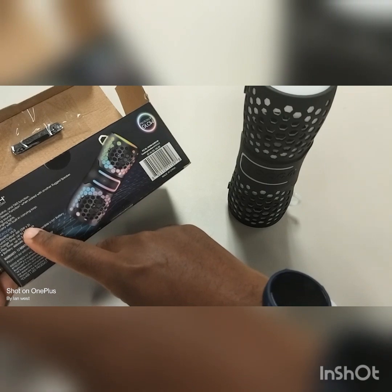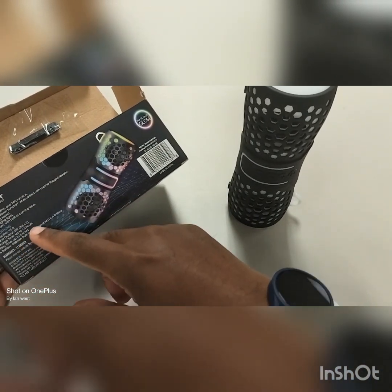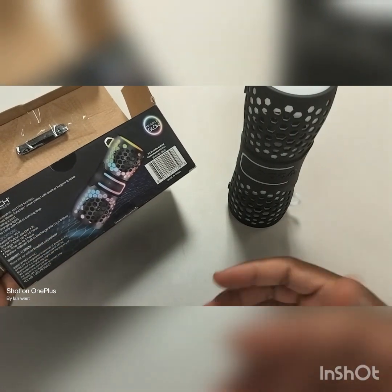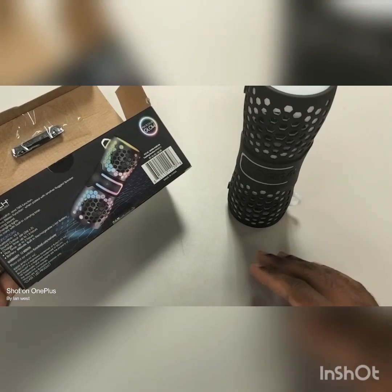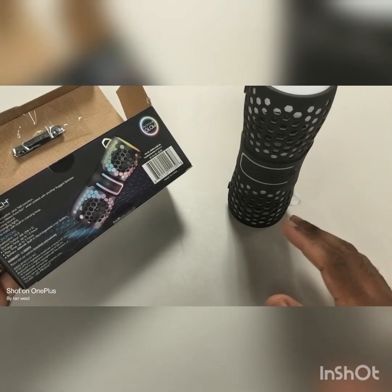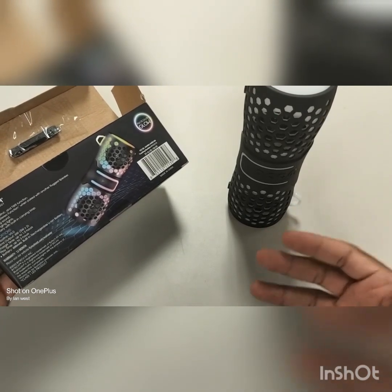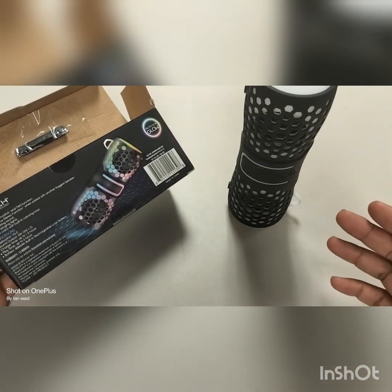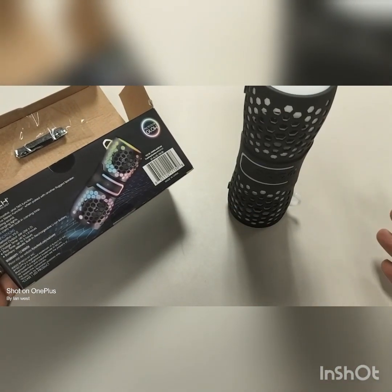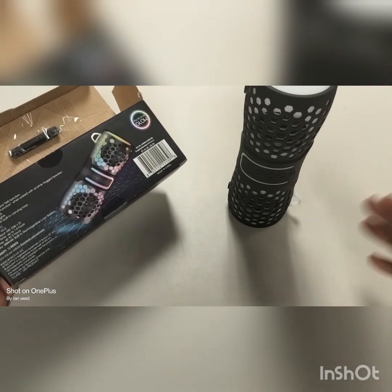Right here, 6 wattage. Okay, that's surprising. This has 6. Most of them normally have 5 wattage. Up to 3 hours of playtime. Now, what up to means is that if you play it on 100%, you might get a little bit under 3 hours. But if you play it around 50 to 70% of its maximum volume, normally that conserves the battery to give you the full 3 hours. And it does take up to an hour and a half to charge it. So if it's completely dead, an hour and a half. If it's halfway charged, 45 minutes or so. It depends. So just keep that in mind.